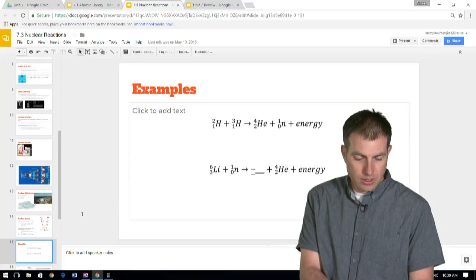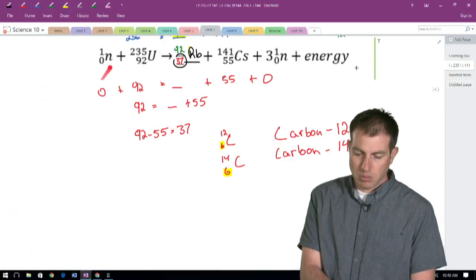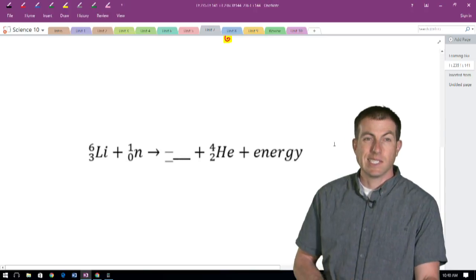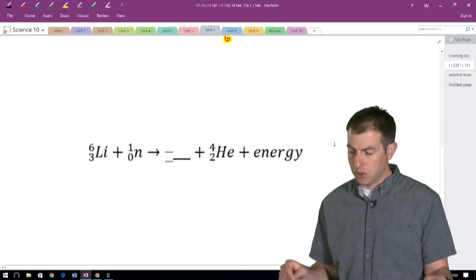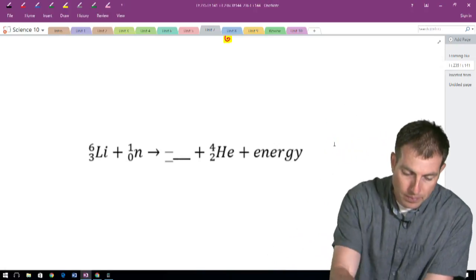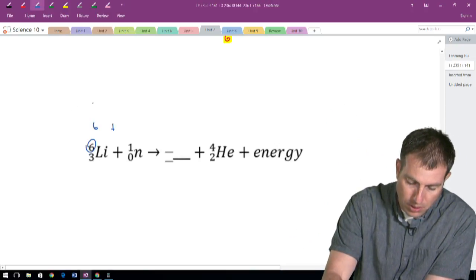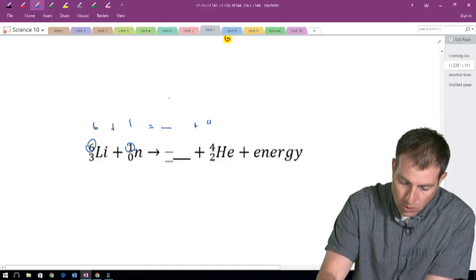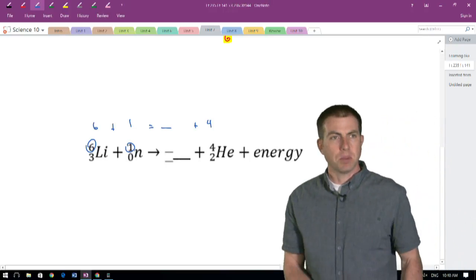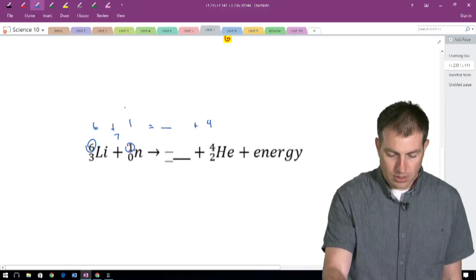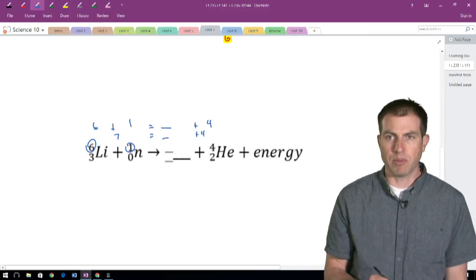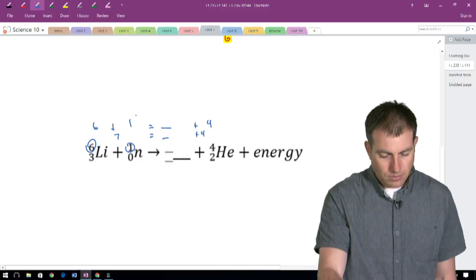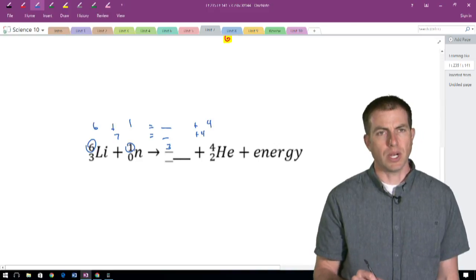All right, so let's look at this guy. Second example. Just like fission reactions, fusion reactions happen. And the math works out, except the math's a lot easier for fusion because the numbers are a lot smaller. So let's look at the top. On the top, I have 6 plus 1 equals something plus 4. What is that something? 6 plus 1 should give me 7 equals something plus 4. What is the number I am missing there? If you said 3, you'd be right.